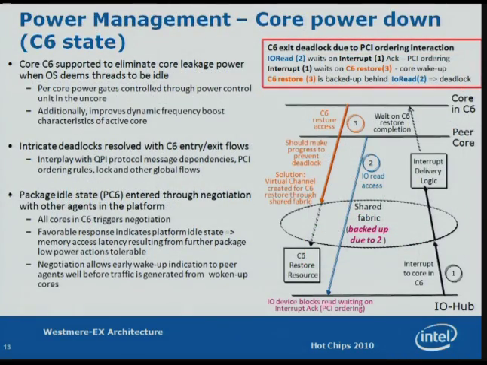Okay, so on the power management front, I'll just give you a flavor for some of the enhancements that have gone in. Now we do support the core power down state that we call core C6. It eliminates leakage power in the core. So when the OS detects that the threads are running idle, it can request this low power state. We have power gates per core that can shut off power to the core. Now, on the one hand, it saves you leakage power, but at the same time, if there are few cores that are active and few cores that are idle, the power that's saved can be returned back to the active cores, and you get much better dynamic turbo boost characteristics because of this, right?